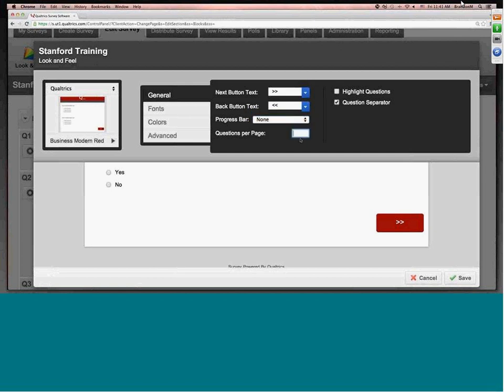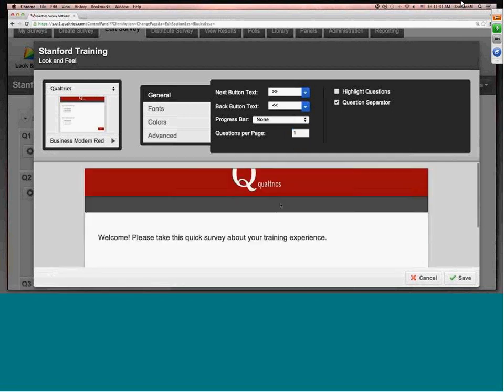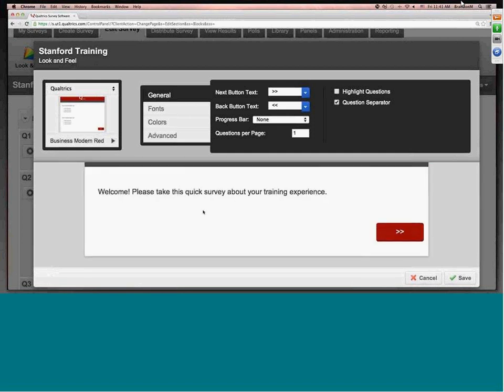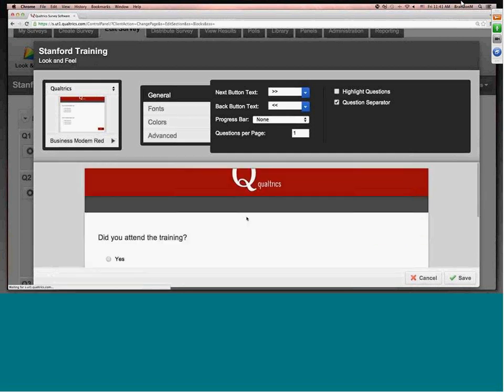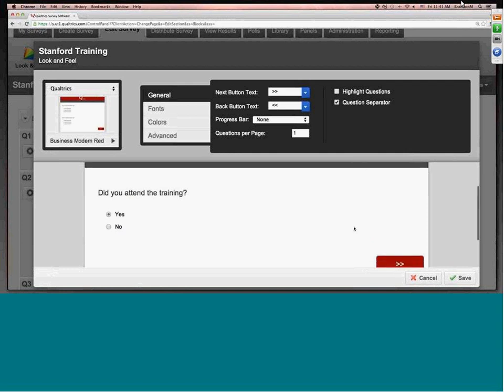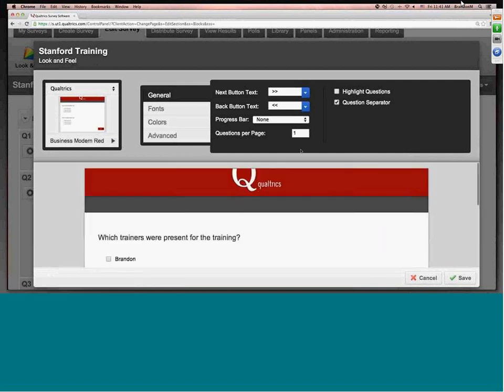The question page has an automatic page break setting, so you can say you want one question per page, each on its own page. Or you can do something like 3 questions per page, and it will automatically do those page breaks for you, so you don't have to manually go through an entire survey.